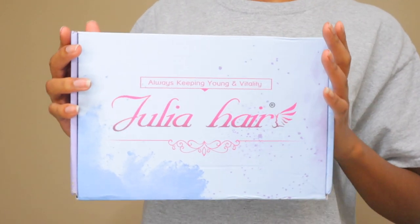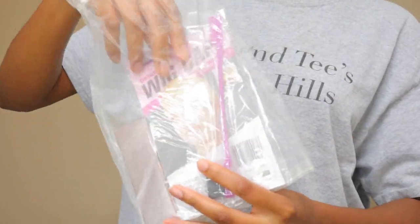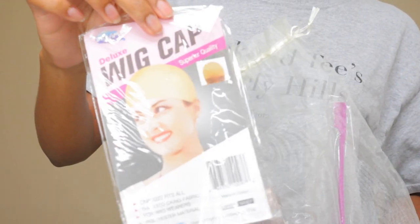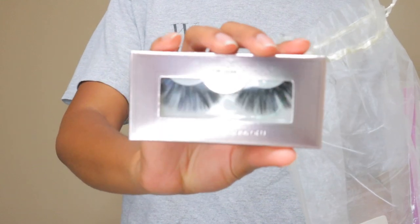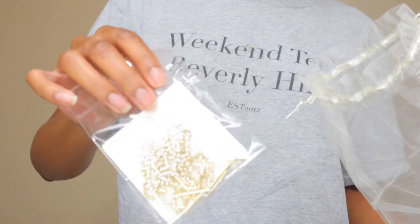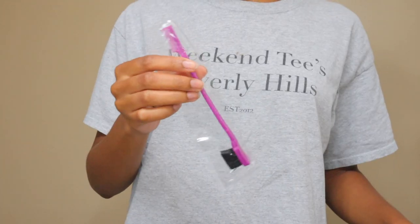So today I'm going to be showing you guys this hair from Julia Hair. This is their highlight wig in the curly texture in 18 inches. I'm just showing you guys what came in the packaging. You get a wig cap, you get some lashes, they send some earrings I believe, and then you get an edge brush.